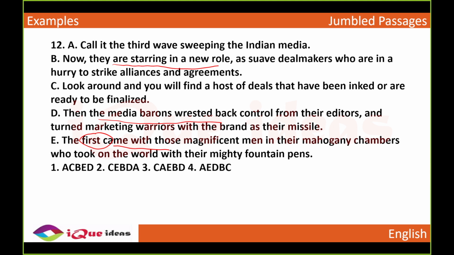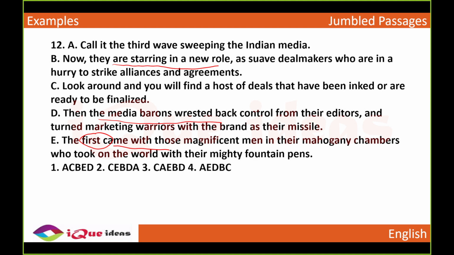Why would I grammatically make a sentence in the past tense followed by present tense, then again the past tense? Rules of grammar say first talk about everything of the past tense, then you go to the present tense. So if I take CEBDA as the answer, then why would E, B, and D be in that order? That simply does not make sense, right?